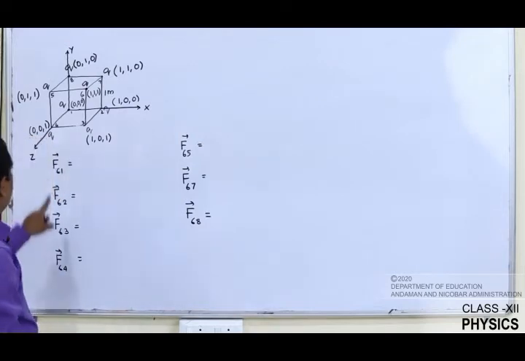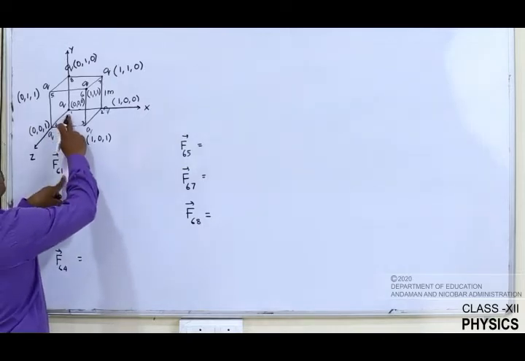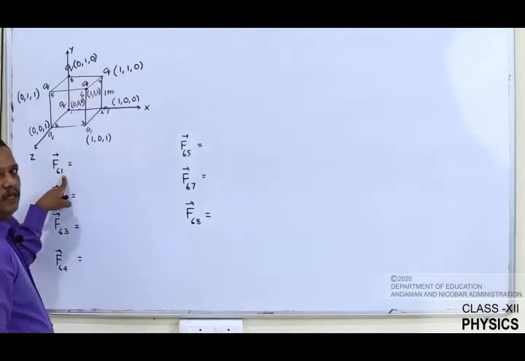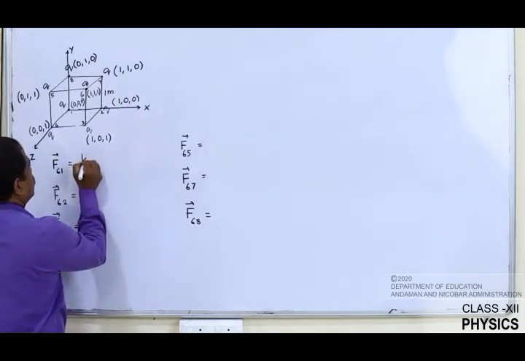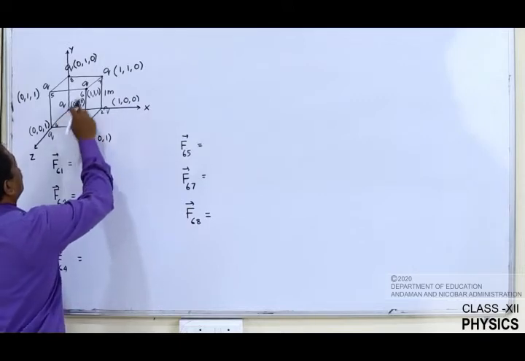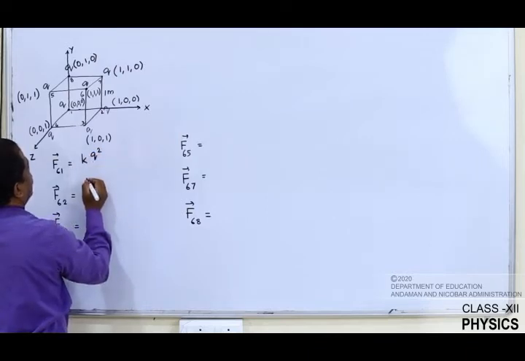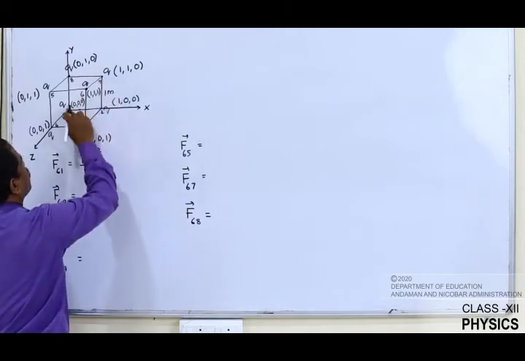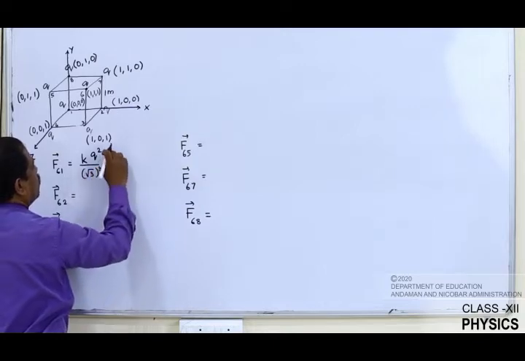If that is the case, I want to find now what is the force on sixth charge due to first charge. So when you say first charge, I hope you understand, you have studied the distance between this vertex and this vertex, diagonal of the cube. This will be √3 times the side. So therefore, this will be equal to k into the product of the two charges. This is q and this is q. So q square, and see the magnitude of the distance. So this side is 1 meter. So root 3 times 1. So this will be root 3 whole cube into vector.